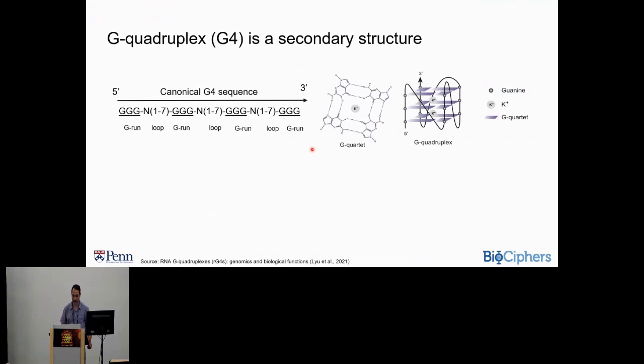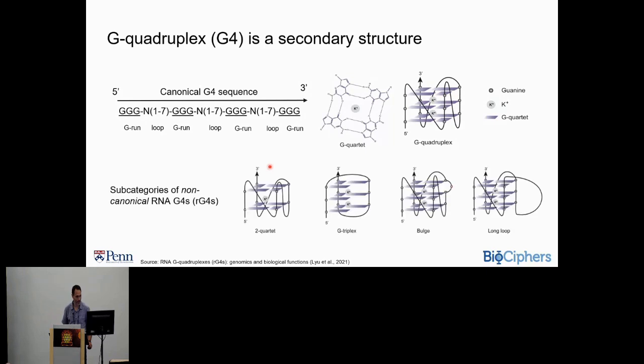So this is about RNA G-quadruplexes. G-quadruplexes are structures that are formed between short tracks of Gs. As you can see here, it can form in DNA, it can form in RNA, but we're only going to talk about RNA because we only care about RNA. To be fair, this is the canonical version, but there's also non-canonical versions, like ones that only have 2G repeats or G triplexes, etc., that are shown here, and we'll talk about them later in the talk.